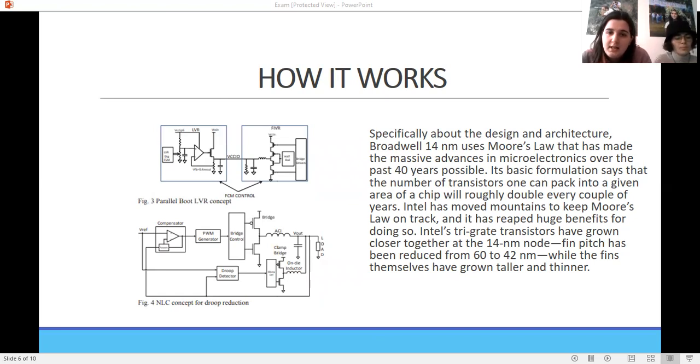Advanced Vector Extensions, AVX, workloads cause a very fast current draw that the traditional linear VR control loop could not keep up with in Haswell, a 22 nanometer silicon. Broadwell added a fast enhanced nonlinear control loop, NLC, in FIVR to reduce droop, as shown on the picture. Furthermore, Broadwell implemented dynamic adjustments of the FIVR input supply based on the load line, resulting in up to 10% power benefit for workloads in a band or two of voltage range.